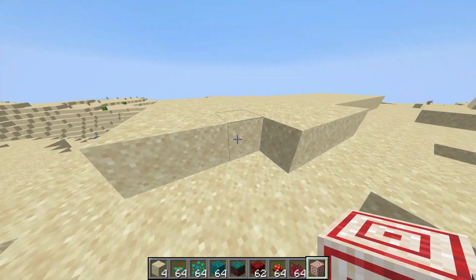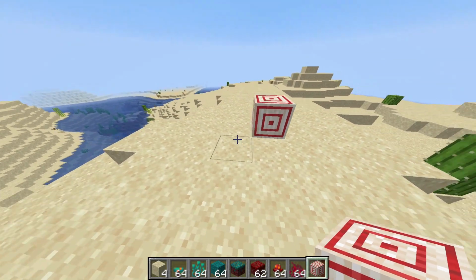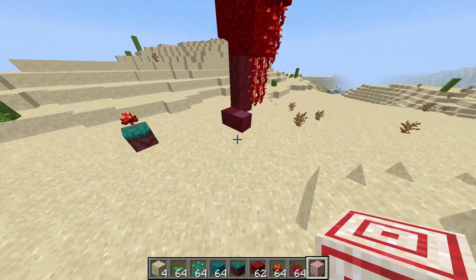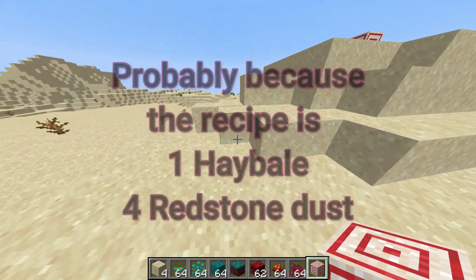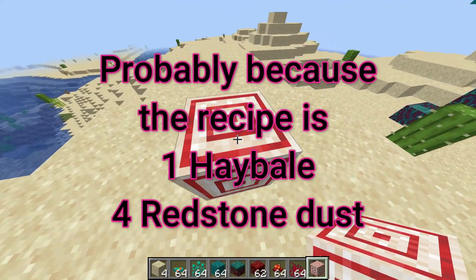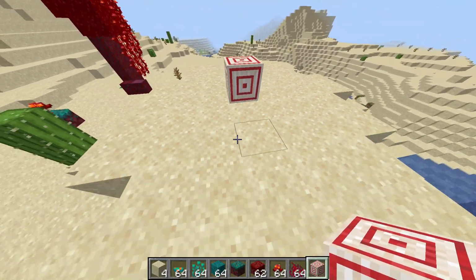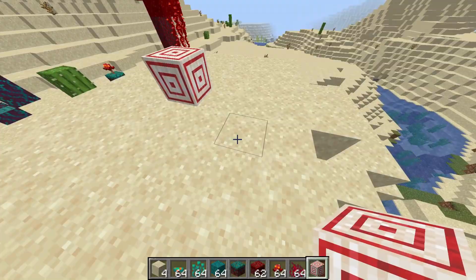All right, and so the next block that they added is the target block. It kind of sounds like a hay bale. Is that just because it's on sand? Oh, it does. It kind of sounds like a hay bale. And it's got a different kind of texture. It's kind of neat. So this emits a redstone signal.